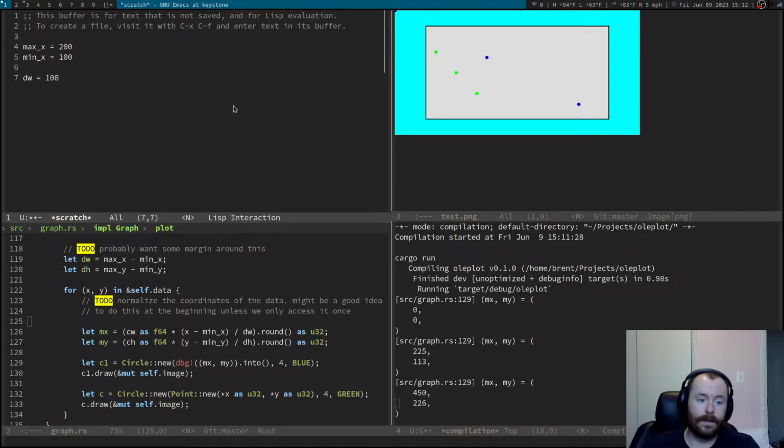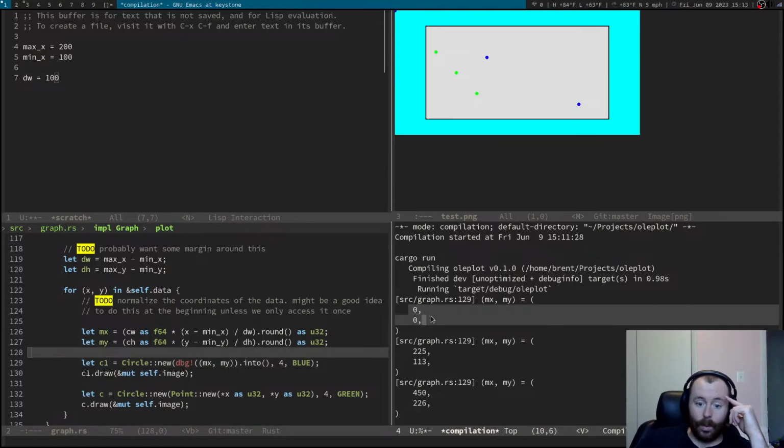What does y go to? 100 to 200. So where do we put 150? So 150 is right here. Yeah, so this would be a good time for a debugger, rather than having to do this everywhere.